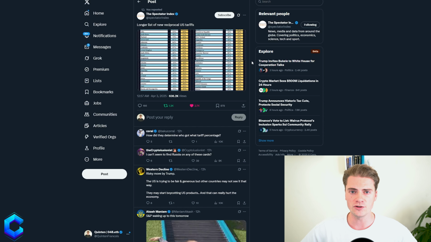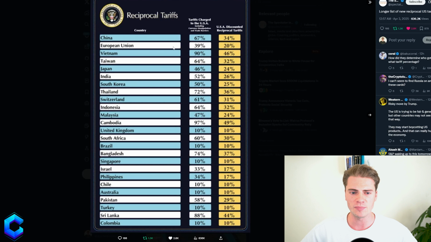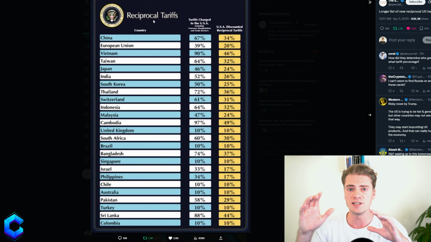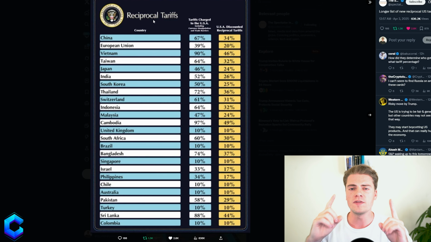The US is going to put tariffs on other countries, and it's a whole list of countries that will face them. So let's have a look at the list of countries that will face these tariffs from the USA. This is the first part of the list, and it's reciprocal tariffs, meaning if the country puts tariffs on the US, then the US will also put tariffs on them, on their goods and so on. One important thing to mention is there is a baseline of 10%. So if a country is putting some tariffs on the USA, it will face a minimum of 10%.